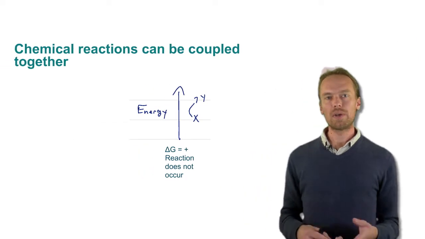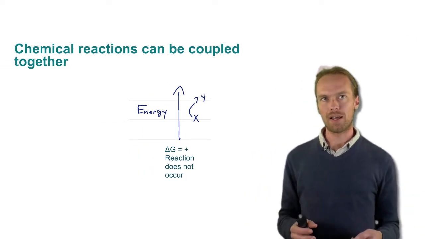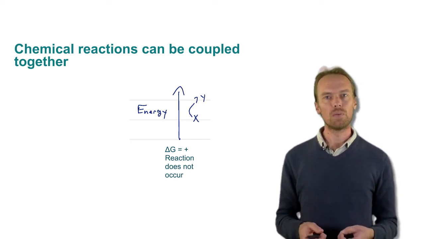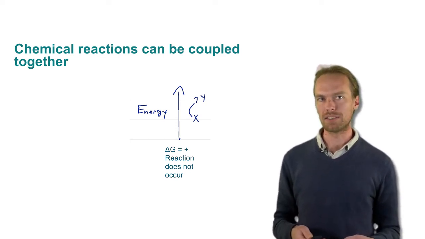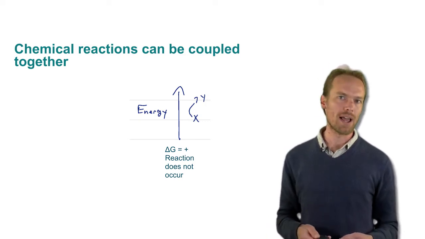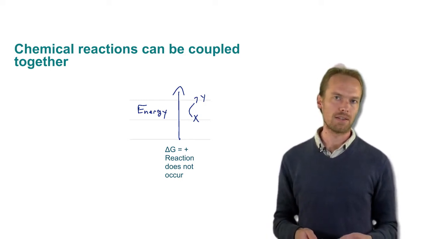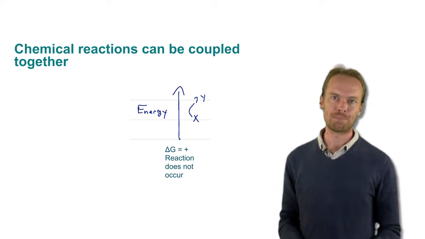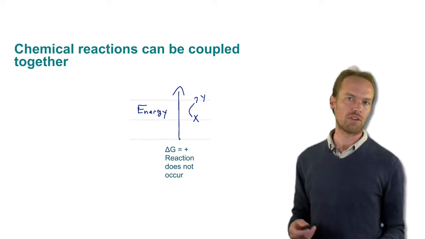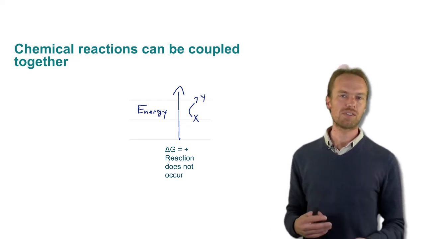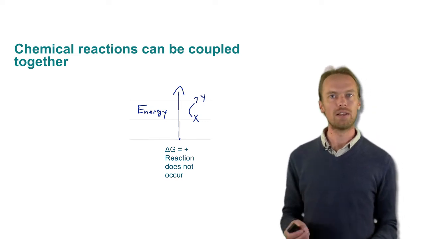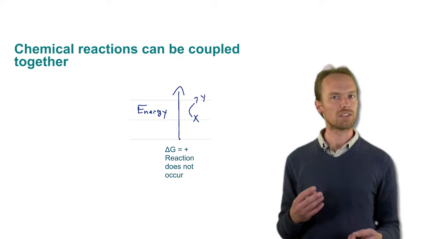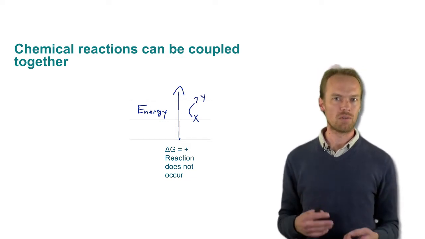So now that we have a very basic grasp that chemical reactions happen because of energy differences between molecules, we can explore this idea that biology utilizes again and again of coupling one reaction to another. This is a type of energy sharing. This is a way that energy flows through biological systems. So let's check out this reaction here that I've drawn from X going to Y. I've said that the energy of X going to Y, it's higher. So it means that the reaction would have a delta G of positive value. The reaction does not occur.